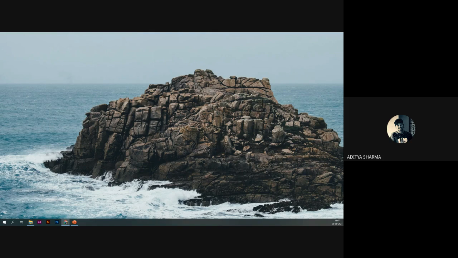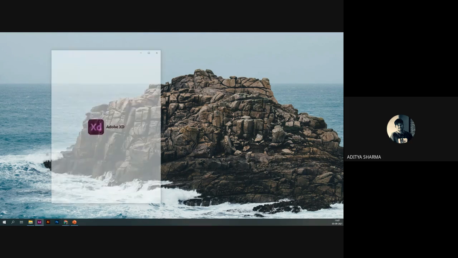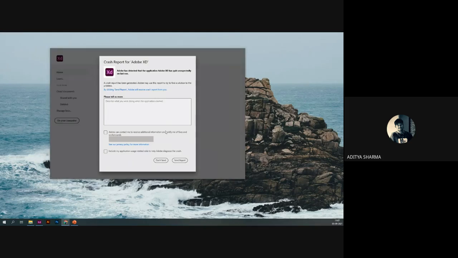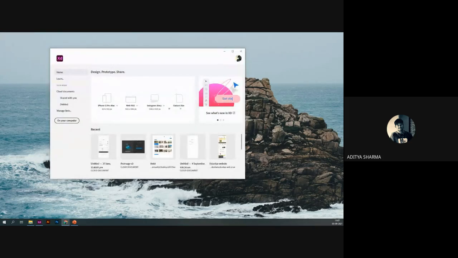That is totally okay. So I'm opening XD and I'll just copy the content from the Miro board, the functional brief that I've written.